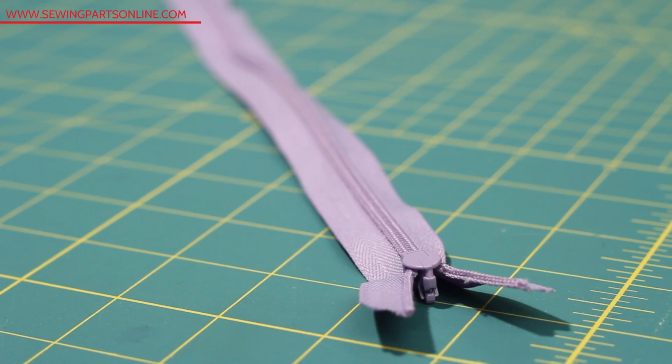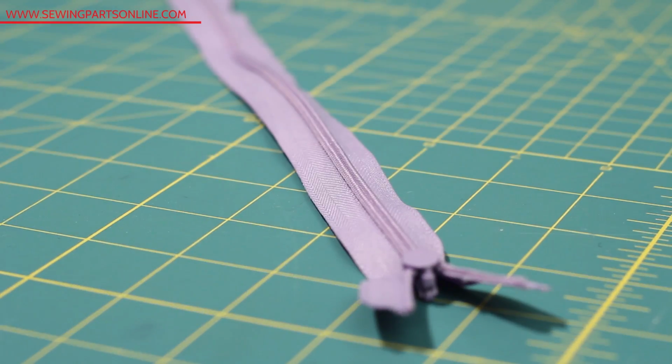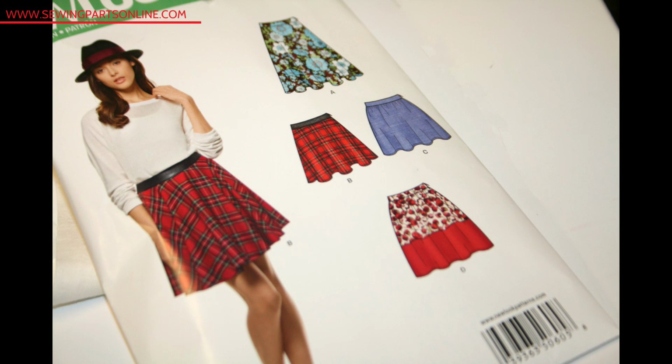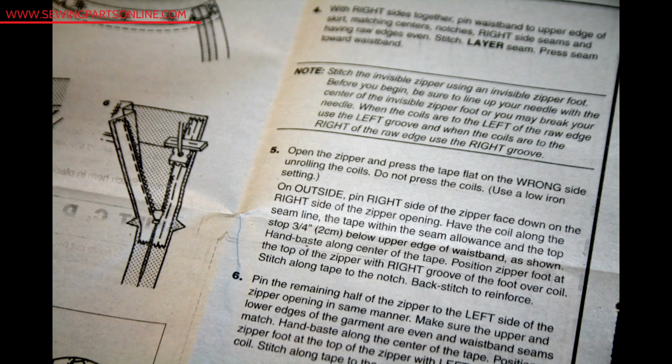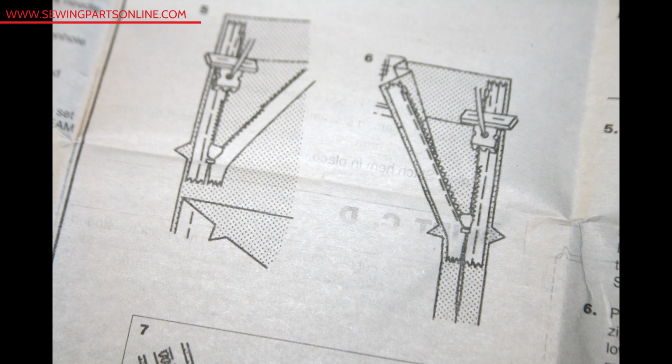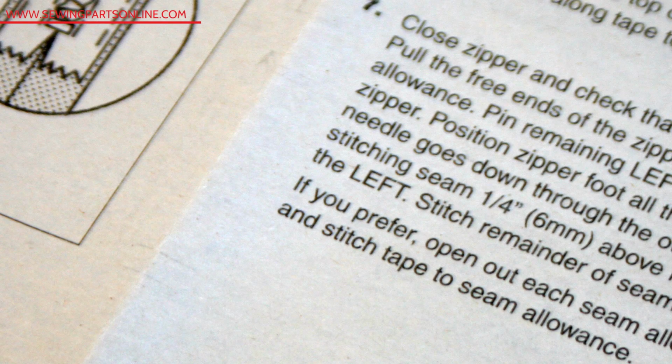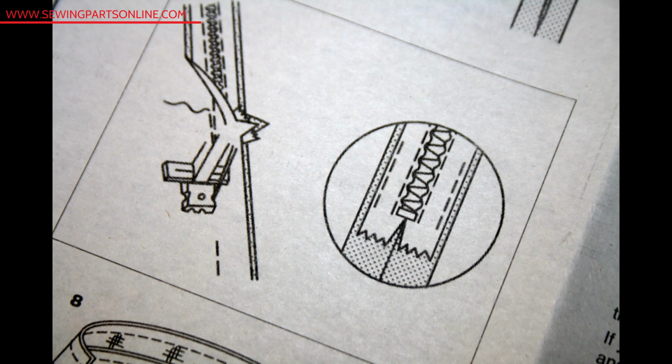We'll still be here. This zipper is common because it resembles a regular old seam from the outside. Now, your pattern, if you're using one, will have instructions on where to start the zipper and where to end it. Just a little tip. Patterns are just a tool. They are not the end-all be-all, so use your pattern as a suggestion. If your zipper placement, length, or technique differs from what they say, that's okay. After all, the more you play around, the more you can discover new methods that work for you.